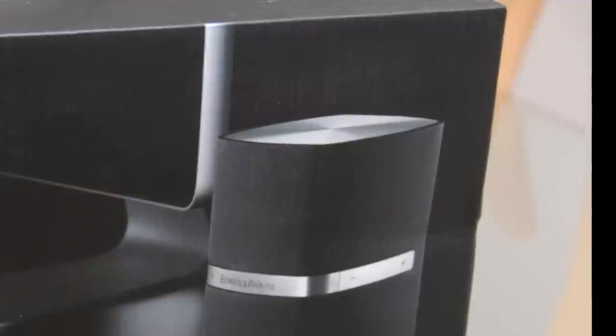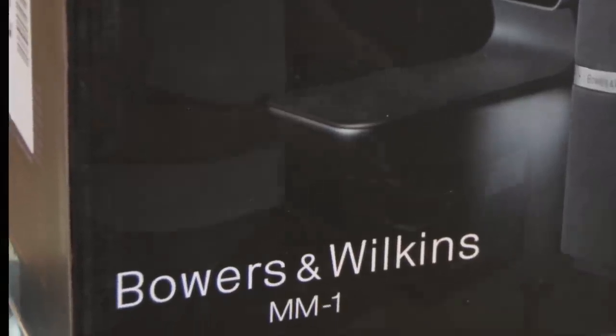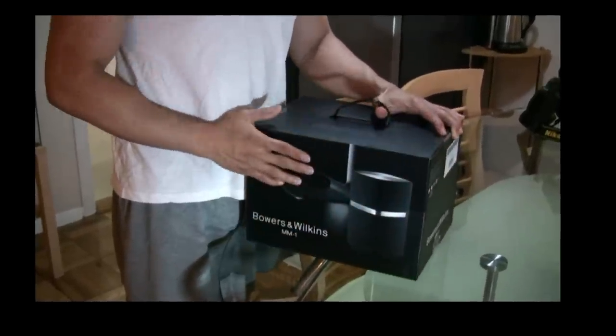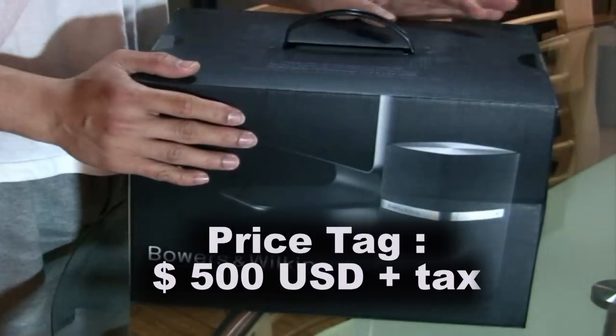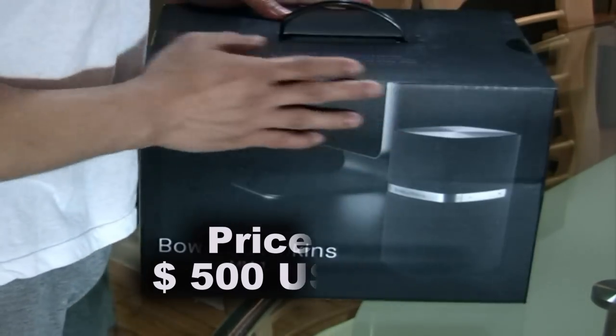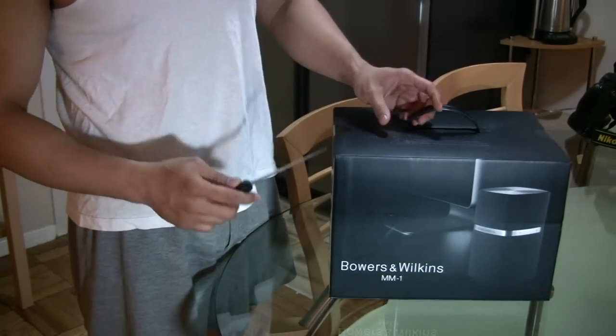If you're familiar with the Zeppelin, the company also made the Zeppelin and some other iPod speakers. This time we are replacing my aging Creative L3500 2.1 speaker system with this bad boy here. Currently priced at $500 plus tax from Apple Store. Currently Apple is one of the widespread distributors of Bowers in America.